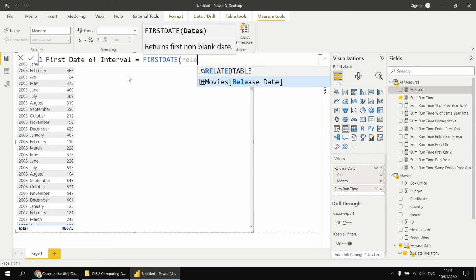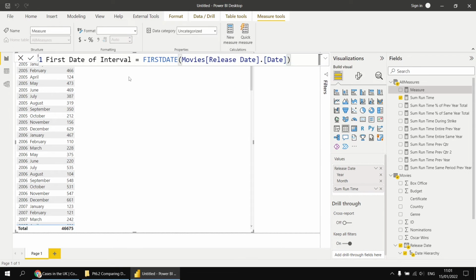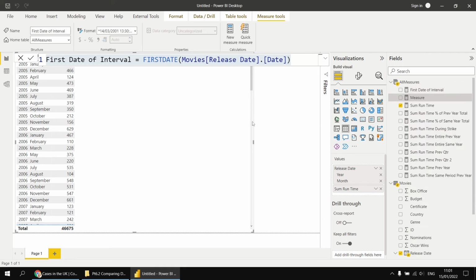So as always, for our example, that's movies release date dot date. Okay, so I'll create that measure. Then I'm just going to copy all that code, and then create another new measure and paste that in. We'll call this one last date of interval. And as you may have already guessed, there is a function called LASTDATE, requiring exactly the same parameter.